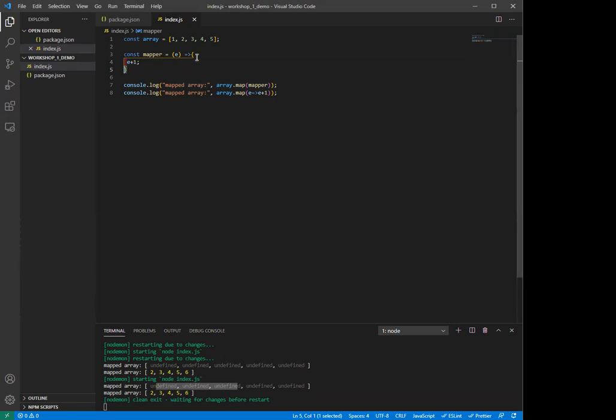So what you need to do is replace the curly brackets with regular brackets. Let's remove this. And if you do this, this will work. Does this make sense or questions? Questions about explicit and implicit returns?